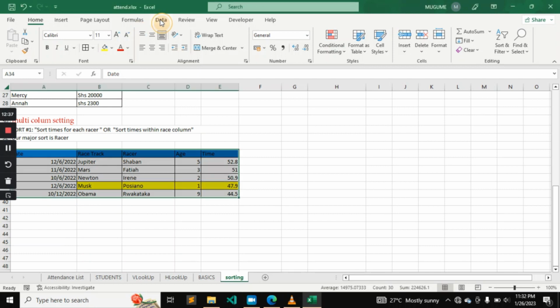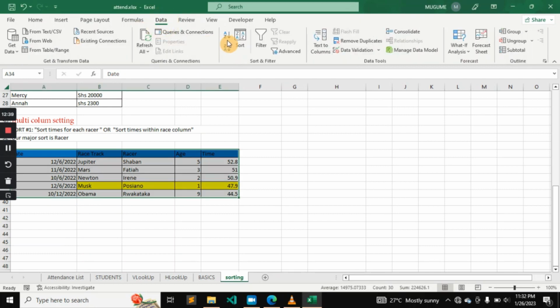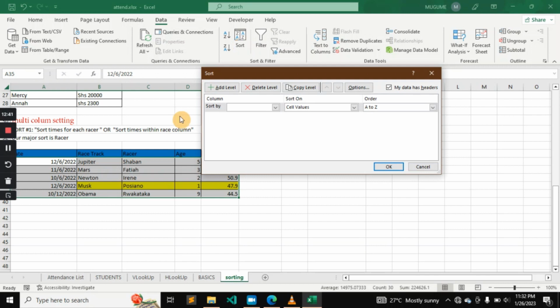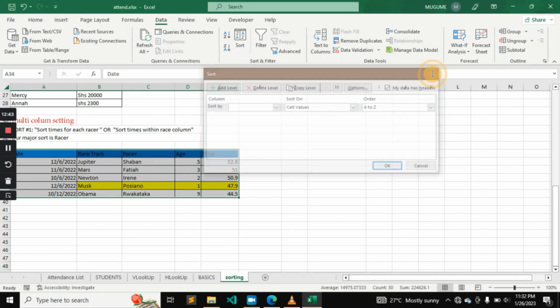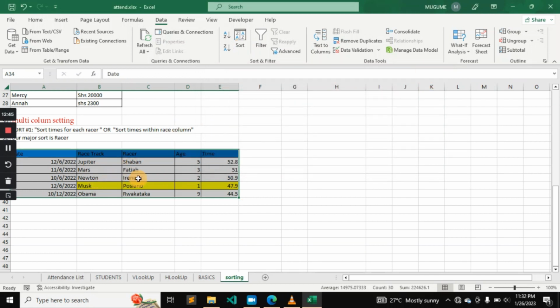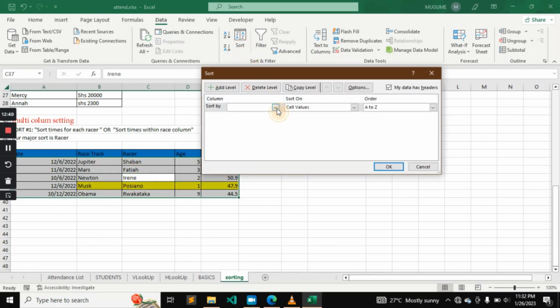So I need to come to data, go to sort. Before that, I need to keep my cursor in one of the cells within the columns, then get back to sort. Sort by, so I have to select what I need to use. I need to use column racer. Then cell values, this one.